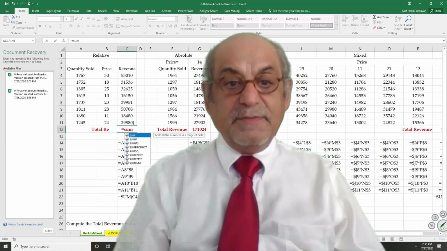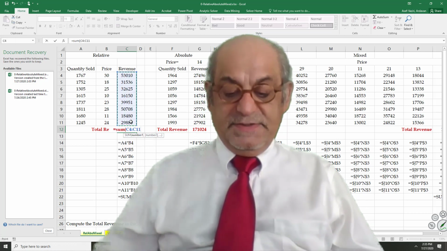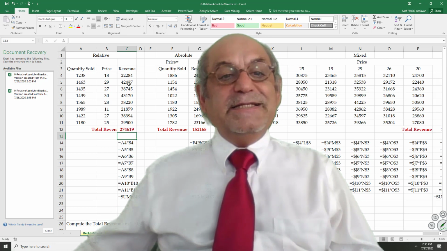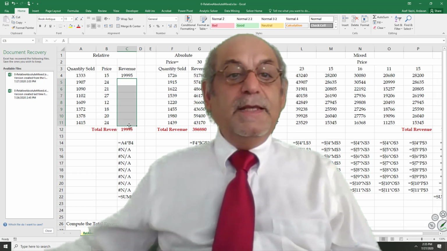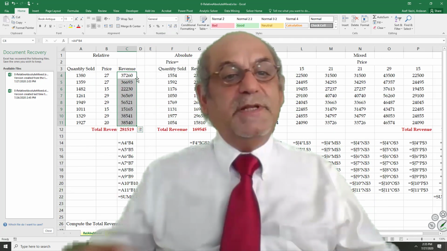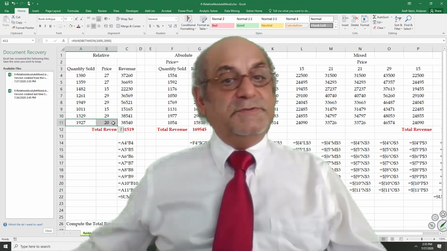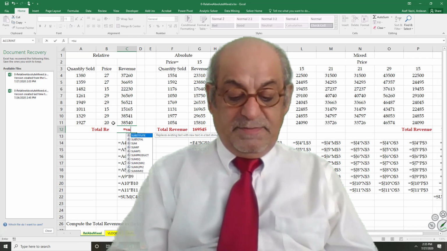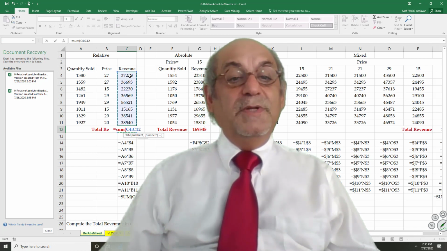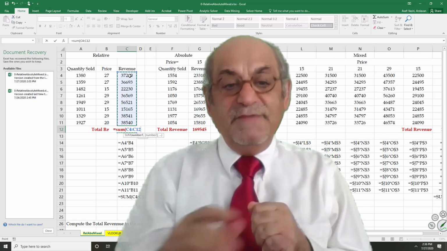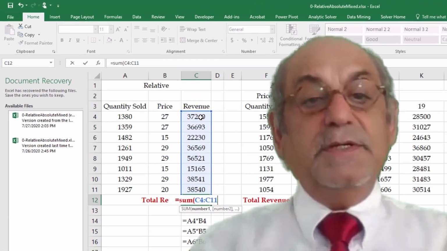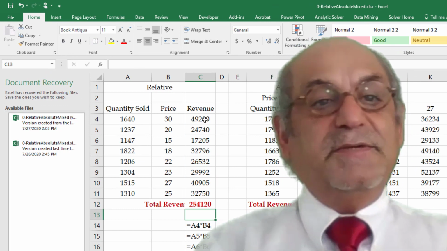Type equal to summation of these numbers, and it will give me my total revenue. Alternatively, I could have gone here and clicked, and it will copy it down up to the point that I have some numbers. Equal to summation. Click on this one, Control Shift down arrow. But it will bring it down up to row 12. Row 12 is where I have the summation, so I should go one row back, 11, and then enter. That is the summation.